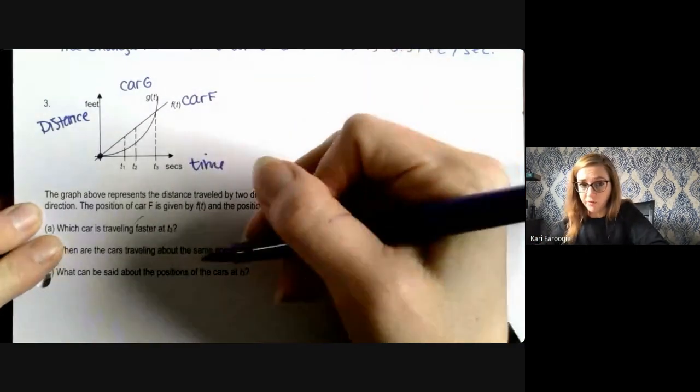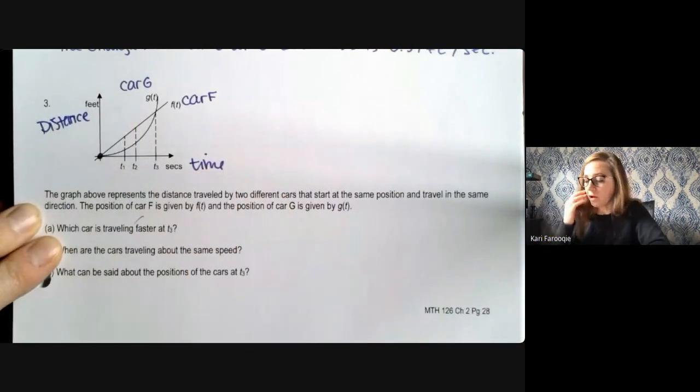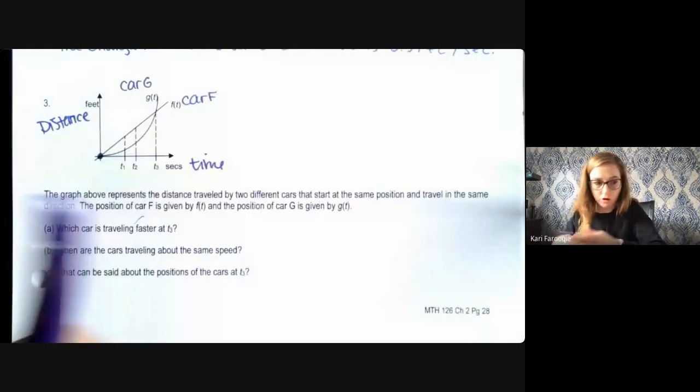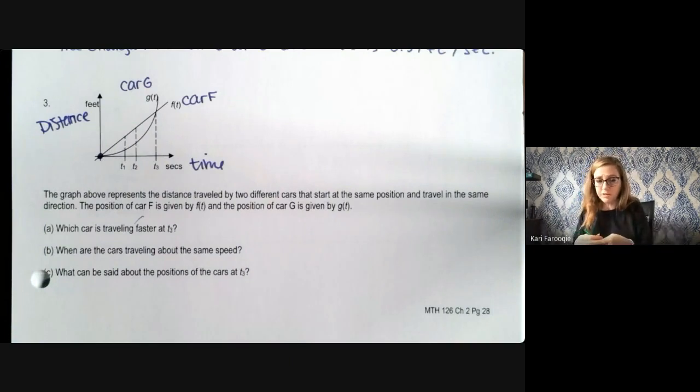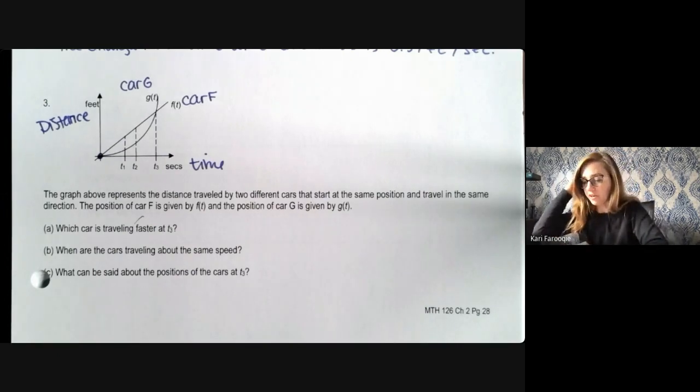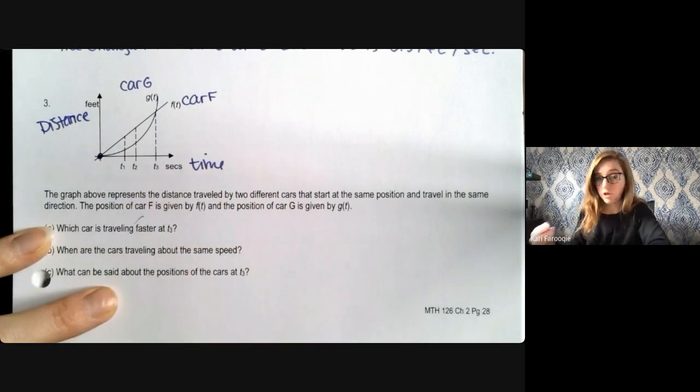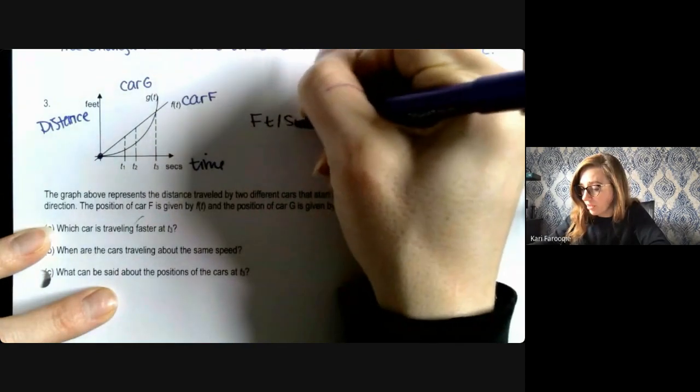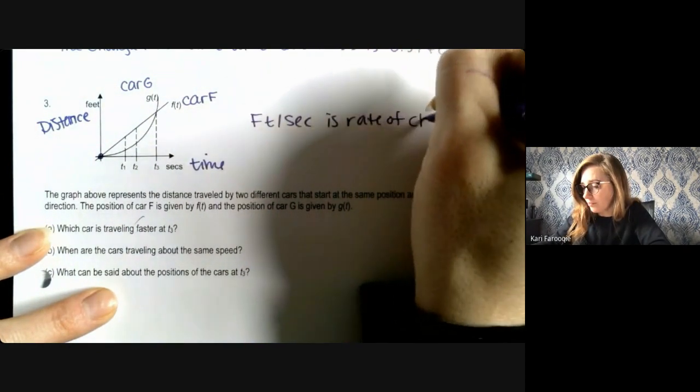Now, remember that how fast you're traveling has to do with your distance over time. Right now, you're being given information about each car, but we really need to relate this to their slopes. If I'm talking about distance per unit of time, usually when you're traveling in your car, you measure how quickly you're going in miles per hour. So in this case, we could think about how quickly these cars are traveling in feet per second. So feet per second is the rate of change. And if we are looking for which car is traveling faster, we want to look for which car has a greater rate of change or a greater slope. So we're looking for which car has the steeper slope.